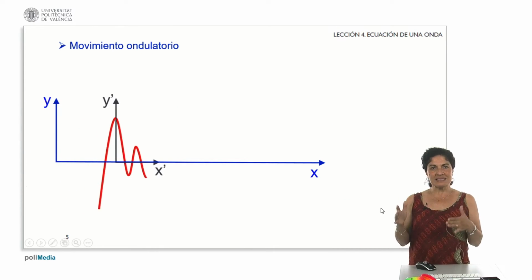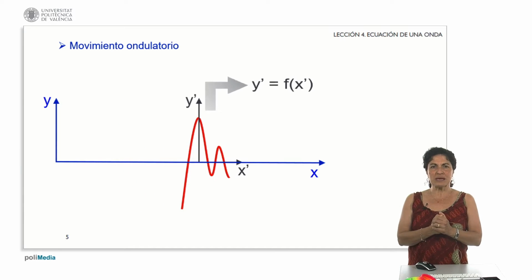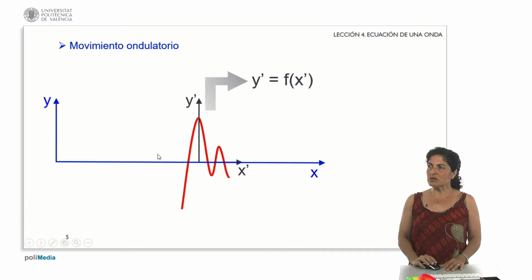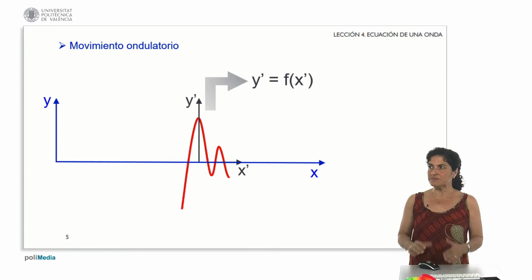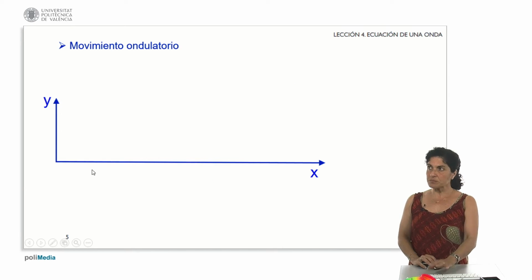When I try to analyze a perturbation that is occurring in the medium, I am going to take into account that this perturbation is propagating in space, but also that for the same point of space that perturbation is varying. There is a double dependence in terms of vibration, in terms of perturbation: on the one hand, the spatial dependence, and on the other hand, the temporal dependence.